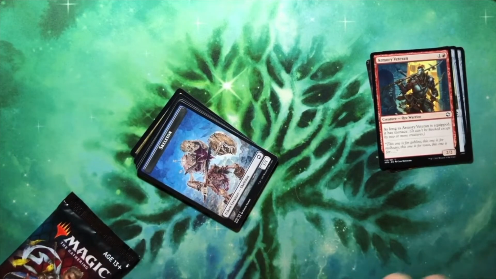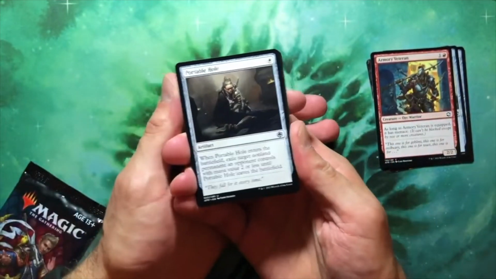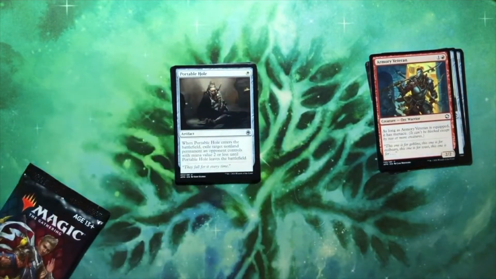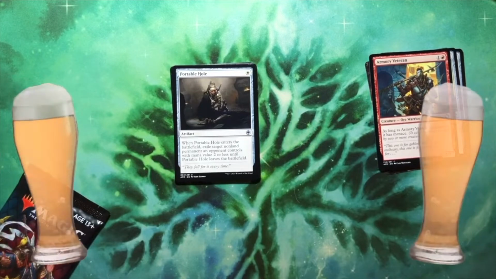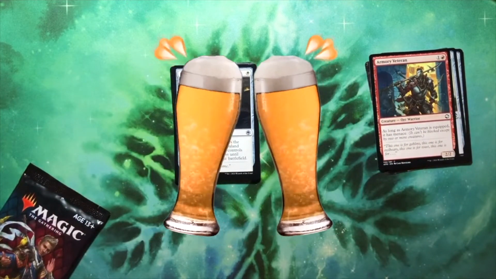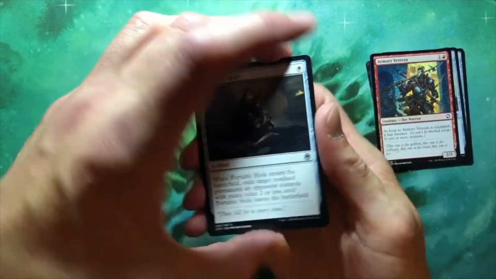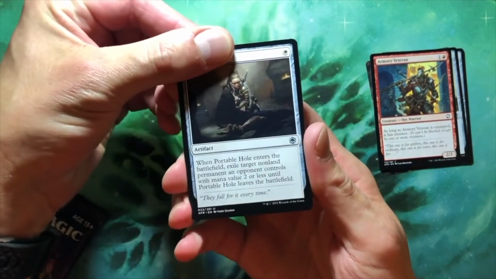You know what? Portable. I'm missing it. Okay, just here. Talk amongst yourselves. Carl, clink the glasses. I'm not going to be able to pull it together. I can't even look at the name of the card.